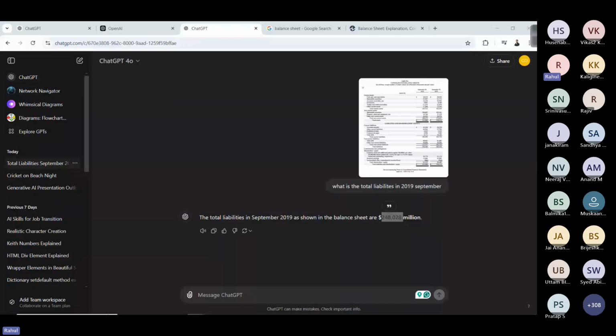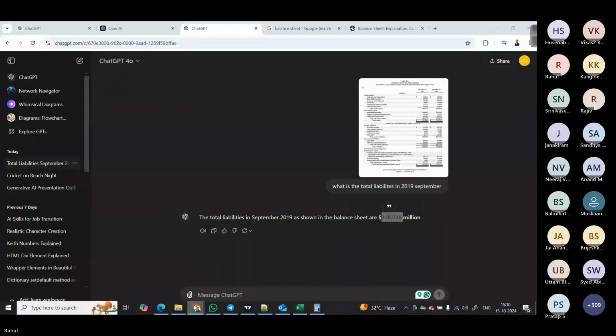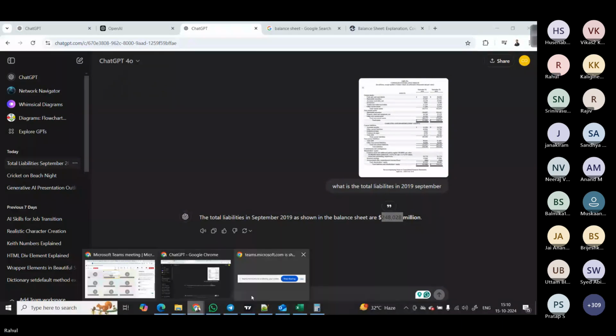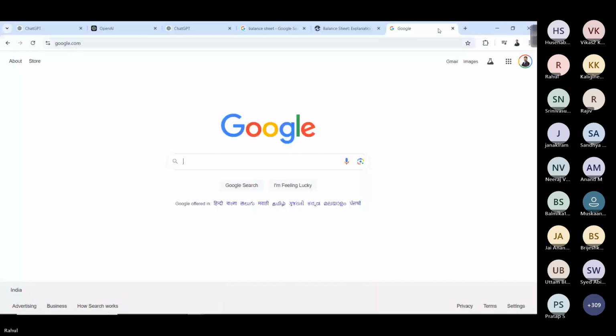Right, so let's take some examples here. We'll see how this can be used in our day-to-day tasks. For example, let's say I have written one code. Let's say here is my code. I'm just opening that.